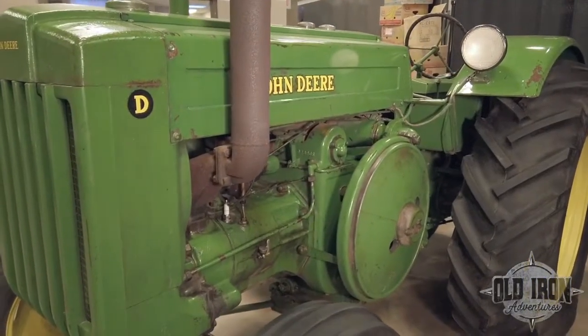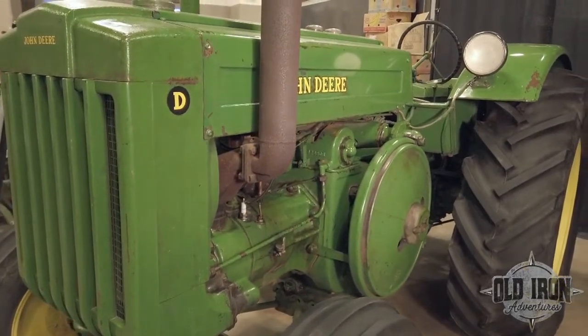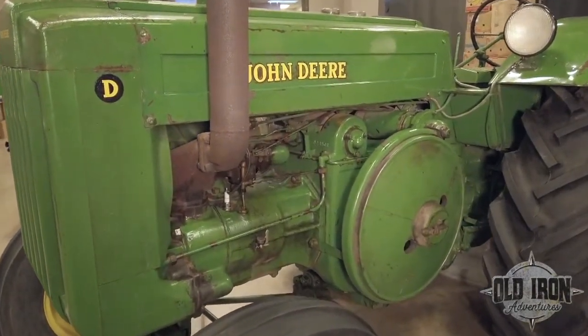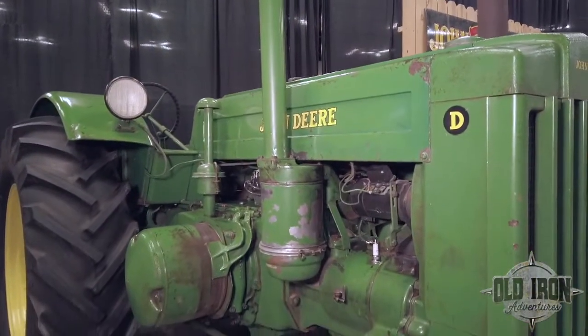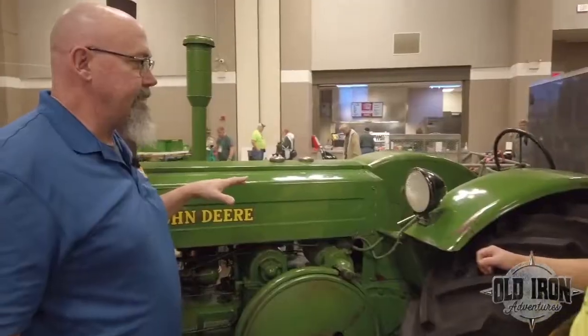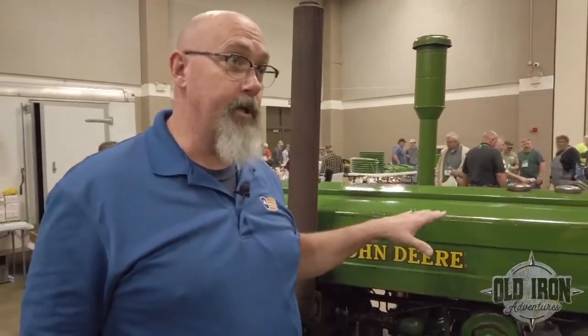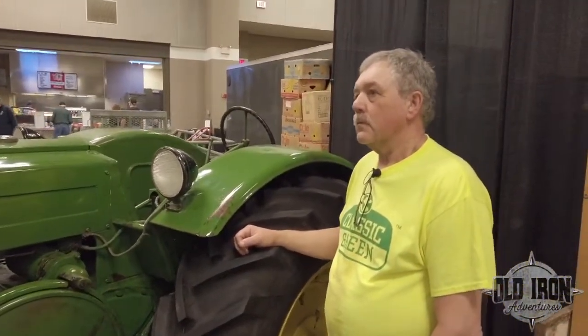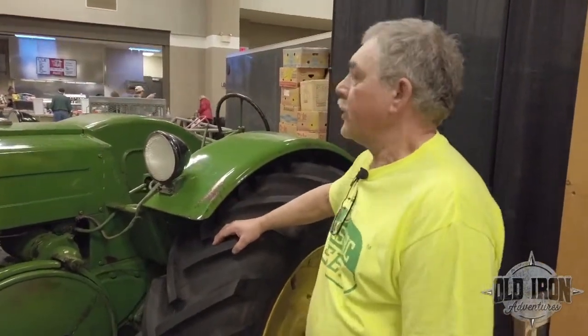Dave, I know you're kind of a D aficionado. We have coming up on our spring auction this John Deere Model D. The story is that it was customer-ordered back in the day, didn't come in in time, so he bought a couple other tractors and told the dealer he didn't want it anymore. The dealer sat on it for a decade or two, it was never sold, and eventually a collector bought it from the dealership, put it in storage for a couple more decades, then Dennis Powers bought it. What would a collector look for for originality?